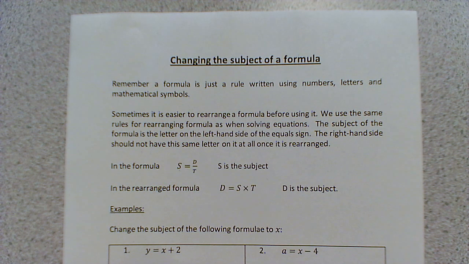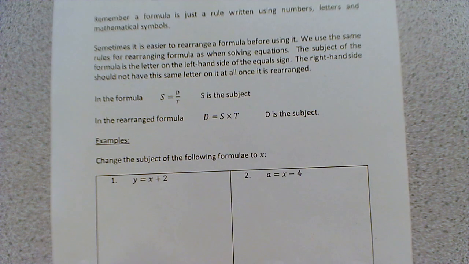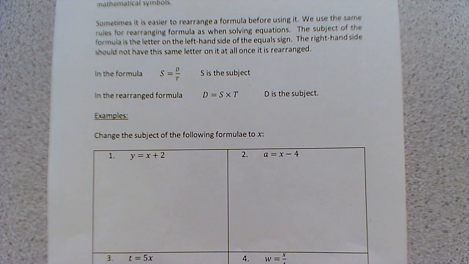So whatever it's equal to, that is the subject. Let's take a look at a few examples. Now remember, you are just using your solving rules. So even though we have more letters than we have numbers, it's still the same solving rules, and we're just going to write what we see. So let's take a look at example 1 and 2. So example 1.